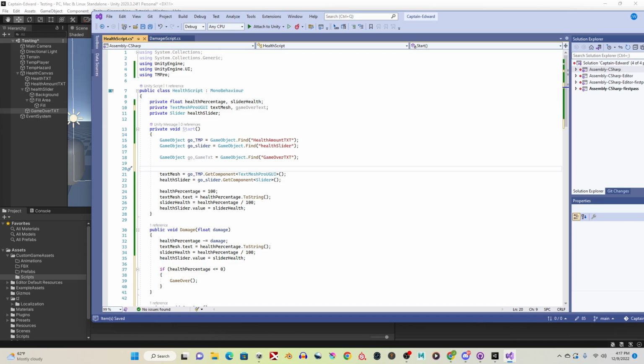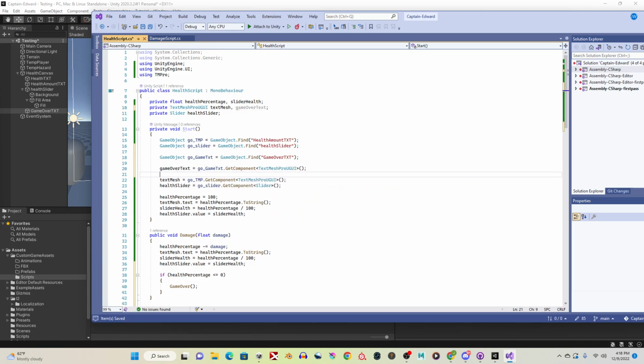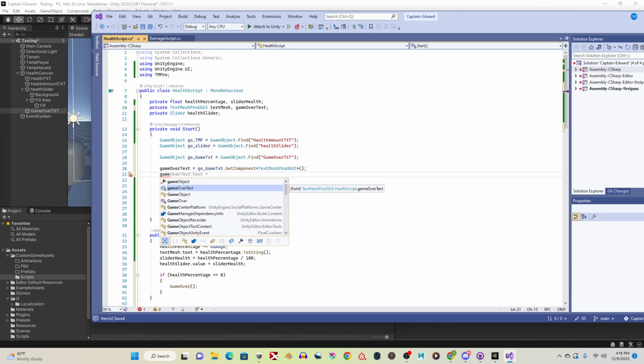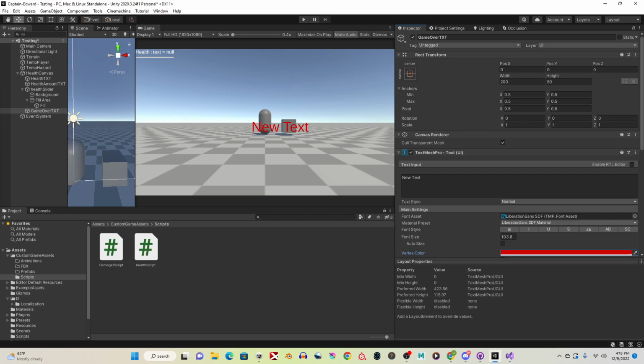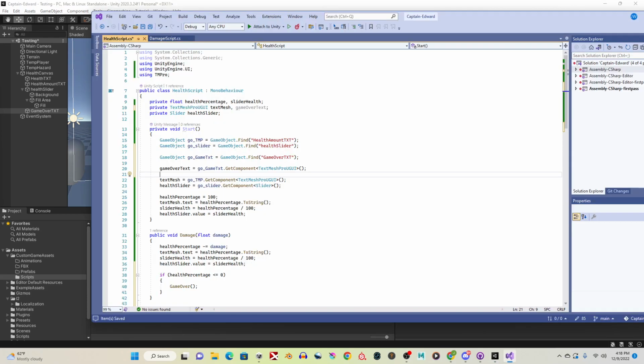And then we're going to say game over text equals... So one thing to keep in mind is that with this we will have to disable the actual text component itself, and that is absolutely fine.